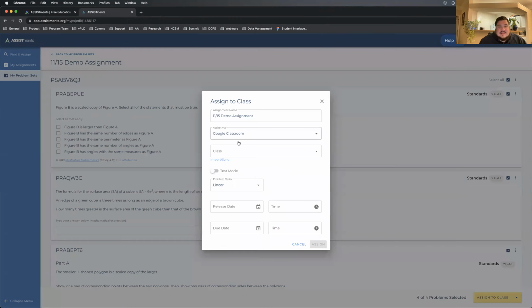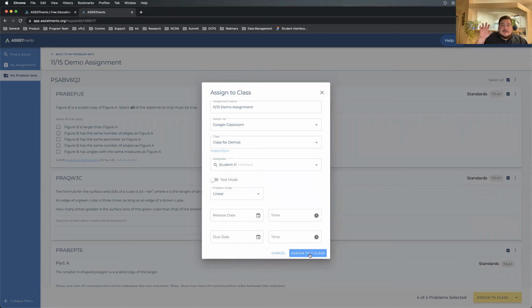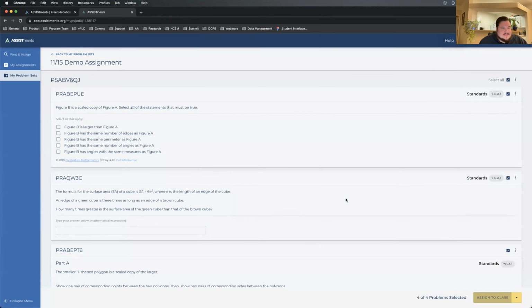and I click assign to class, I can go over here, and once I select my class, I can then choose just those students. So I can uncheck select all students, and I just want to go with H, I, M, and N, and they conveniently happen to be right here at the top of the list. That was not intentional. So I choose those students specifically, and once I click assign to class, only those students are going to get that assignment. So I can make sure that students get practice, differentiated to meet their needs based on the data I'm already getting in real time in ASSISTments right there. So that's how you can assign to a subset of a class.